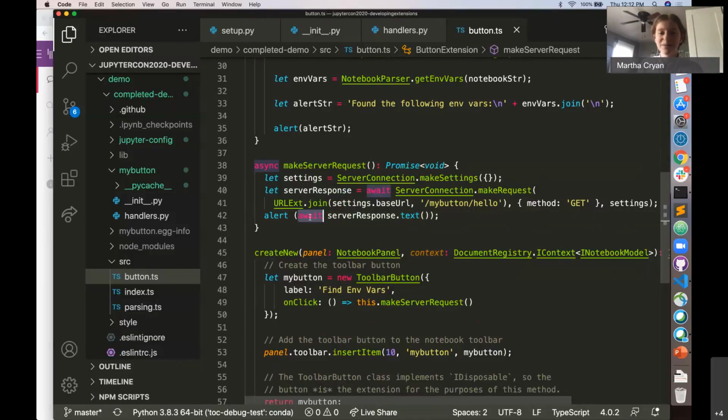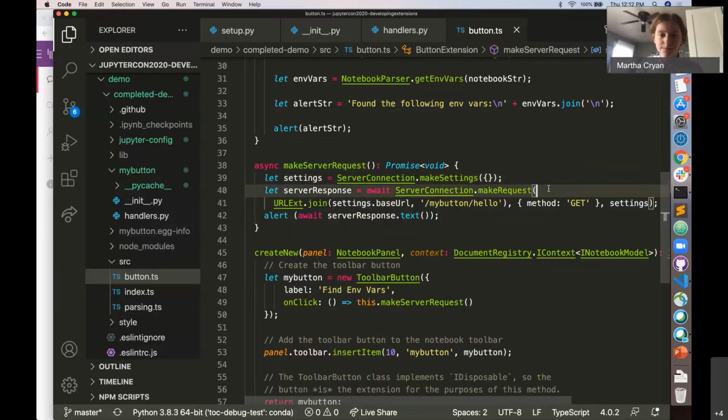And because we're using await in these two lines, we have to set the entire method to be async so that it knows that there are asynchronous calls in the function. This might not come up if you're making a non-server sort of extension, but it could.